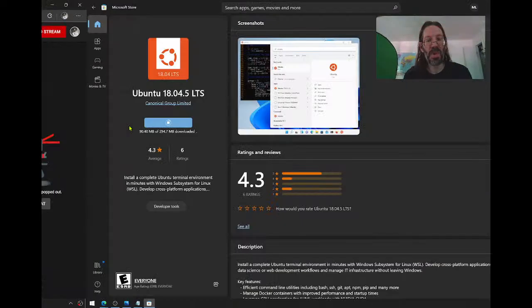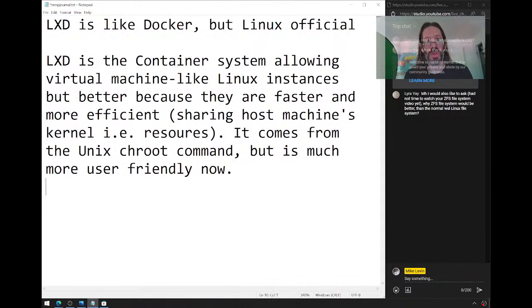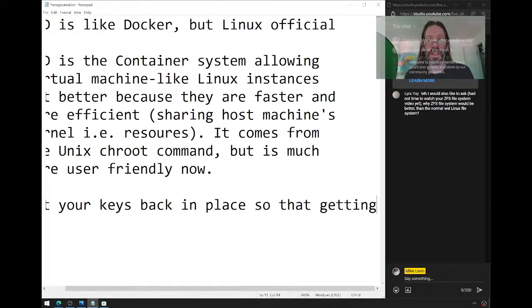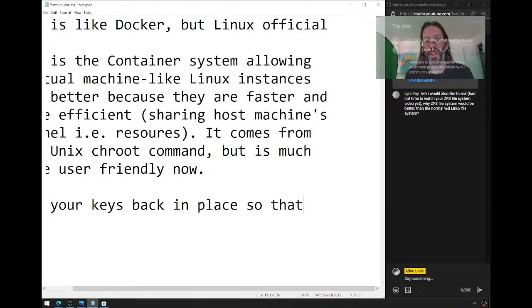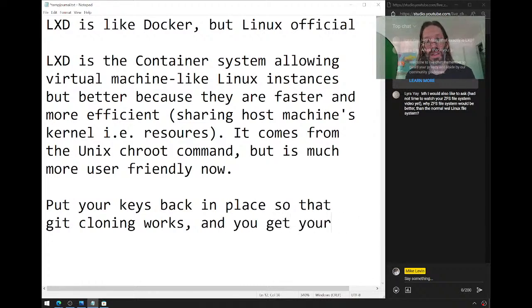So, the most important thing after a process like this, there's one single most important thing: put your keys back in place so that git cloning works and you get your stuff back, right?